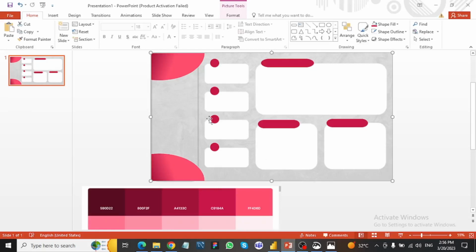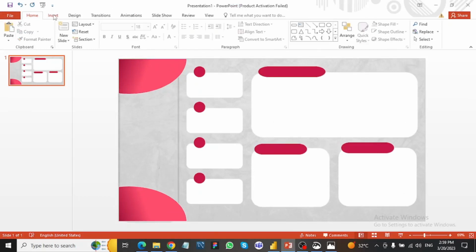So I already have my icons imported. Right now we don't have any use for this, so I'm going to import my icons.